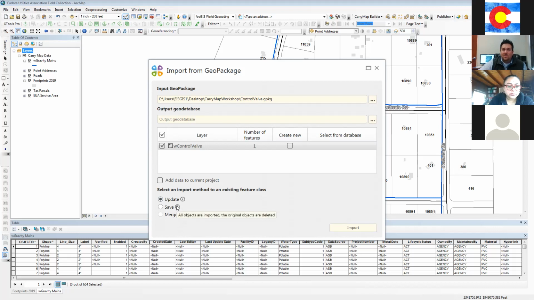But you might have had in this database 50 features, right? But you only wanted to go out and collect 3. And so what you did was you created a GeoPackage so that you could see the reference points of the other 50 features that you had, but you collected 3. You only want to bring those 3 in, then you can come in here and all objects are, well, yeah, here. And the original objects are deleted. Or only modified objects are imported. So these are kind of the same. You just have to play with it a little bit. And then you just import it in and it adds it right back into your map.